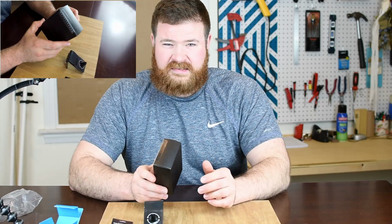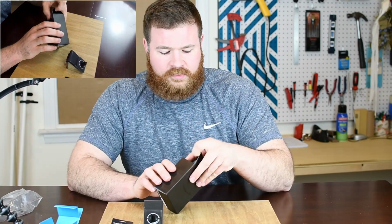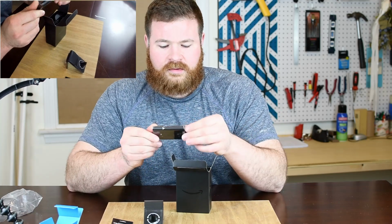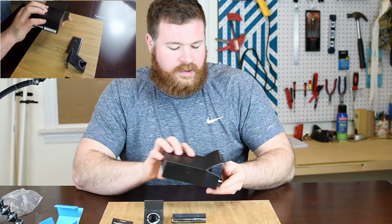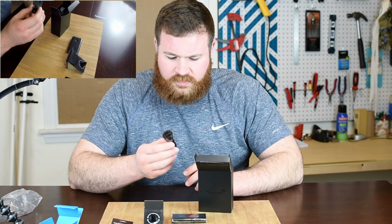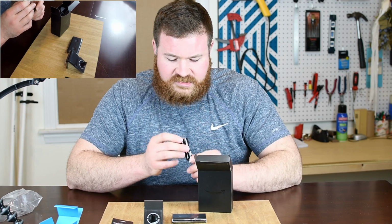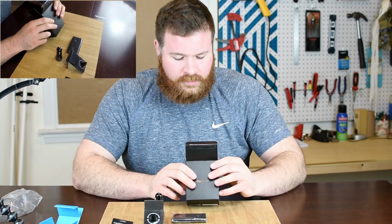And then the device itself. Go ahead, rip that tab off, open it up here. Alright, so in the box we have the Echo Auto right here, all wrapped in plastic. And then we have the charger. Looks like it's a 2-port charger, which is nice. 2 USB ports. I'm not sure of the, so 5 volts, 2 5-volt outputs with 4 amps. I'm not sure if that's 4 amps each or 4 amps total. And then what else we got in here?